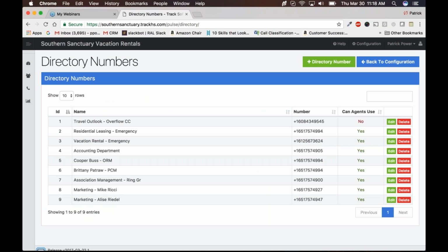Also, another thing that we're starting to get tickets about. Not a lot, I shouldn't say that. We don't get many tickets as a company, but we get a decent number of questions about what happens if I have an agent book a call, but they need to transfer to an ancillary department, whether it be restaurant, spa, guest services, or maybe the front desk, but you still want them to be able to mark the call as booked. It's a really simple setting.